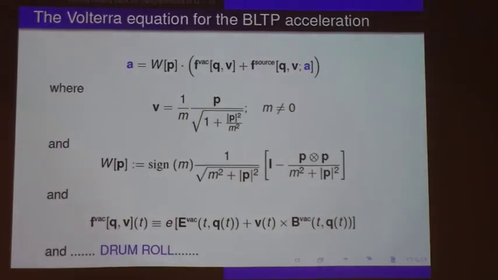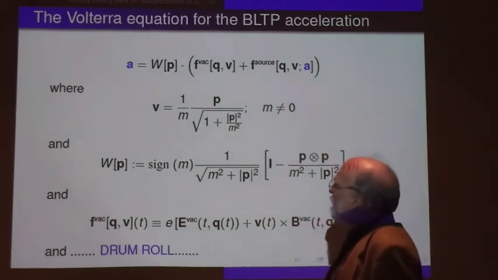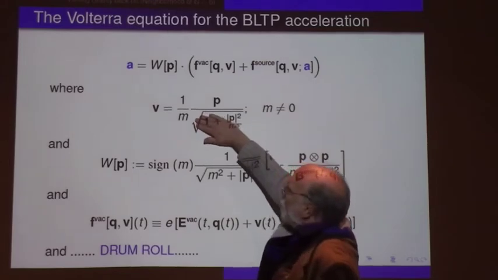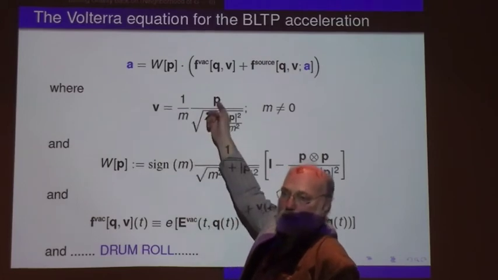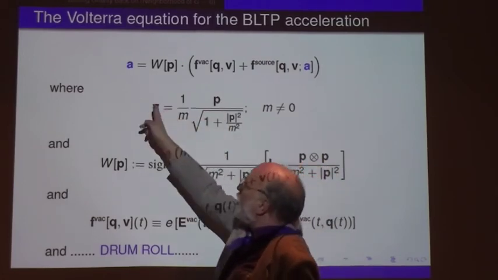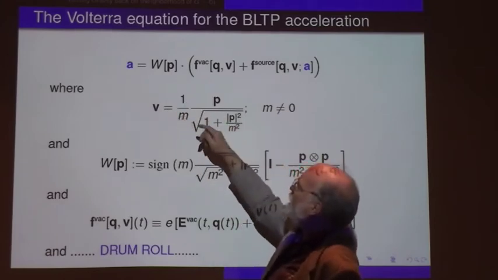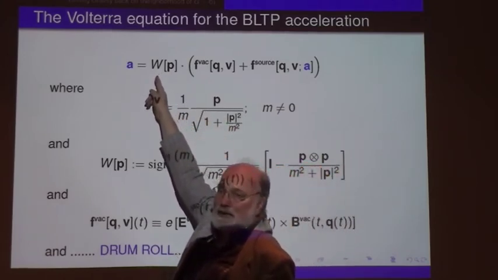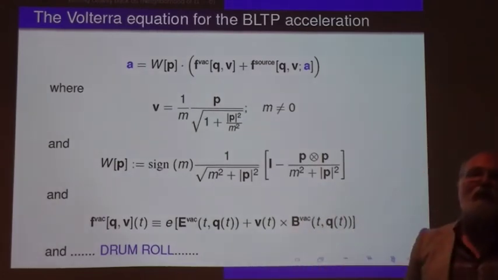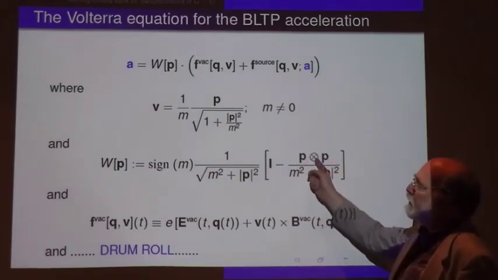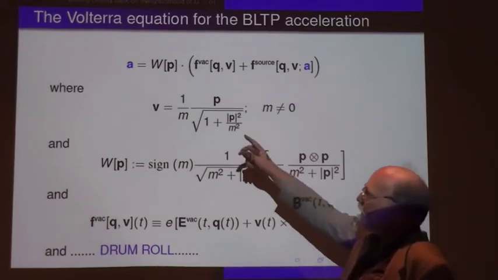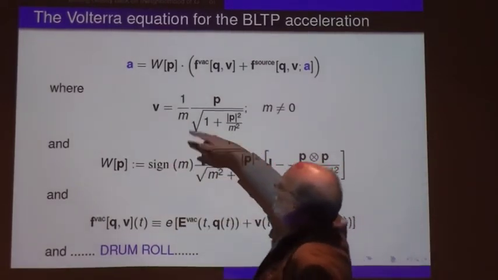So let me talk about this Volterra equation. So I told you that from Newton, if there would not be the square root, you would have m times v is p, so therefore v is just 1 over m times p, and then you take a derivative to get a, right? So now in relativity, because of the square root, this becomes a matrix, which is written down here, and I chose w to indicate an upside down m, like taking 1 over m, so to speak. This depends only on the momentum p again, on generic momentum. So acceleration is this matrix applied to this force.